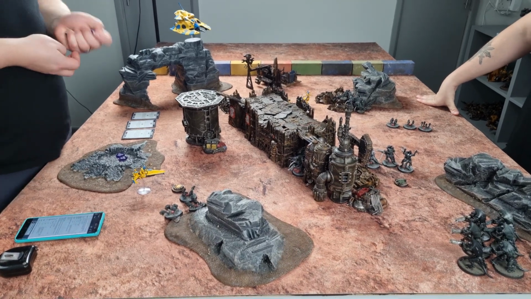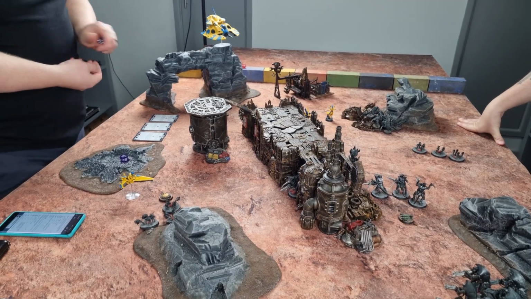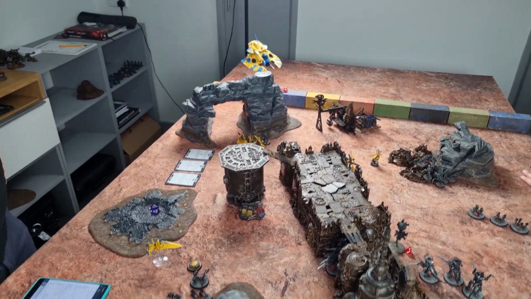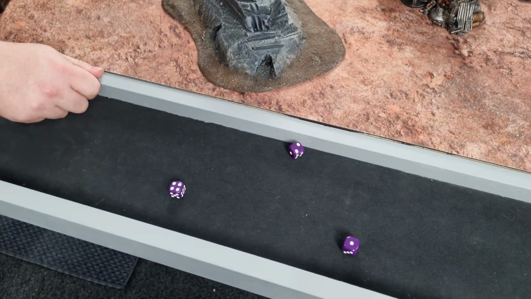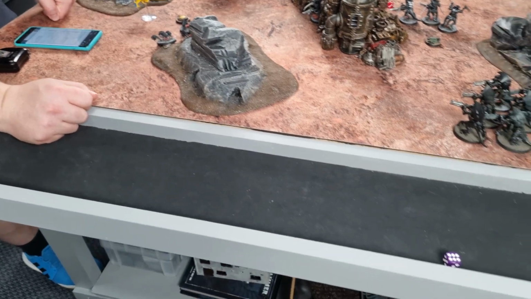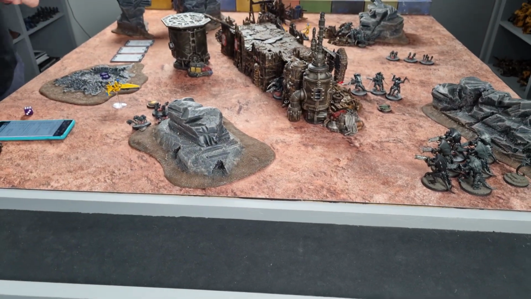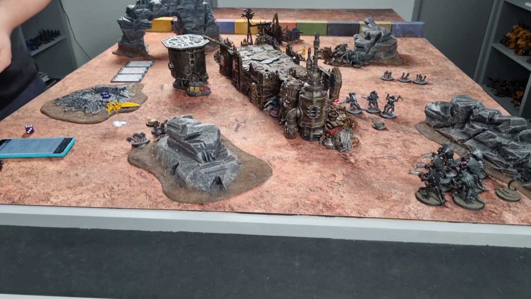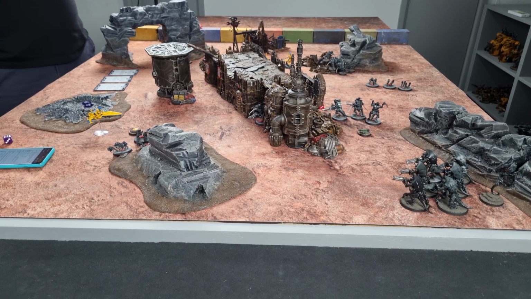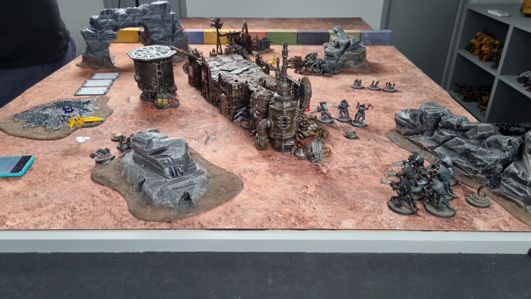Yes, that is the psychic phase. So, shooting phase. Do you need a minute, or are we ready to jump straight in? No, straight in. Okay. Shuriken Cannon onto the Lictor. 3 shots. 1 hit. It's a wound at -3. That's going to go straight through. I'm just double checking if he actually has a -1 while benefiting from cover, which he doesn't. So yeah, that goes through.